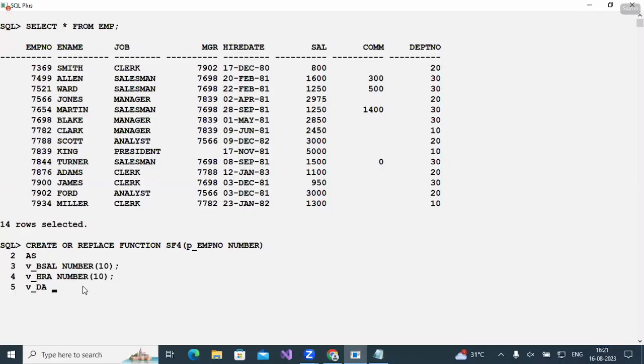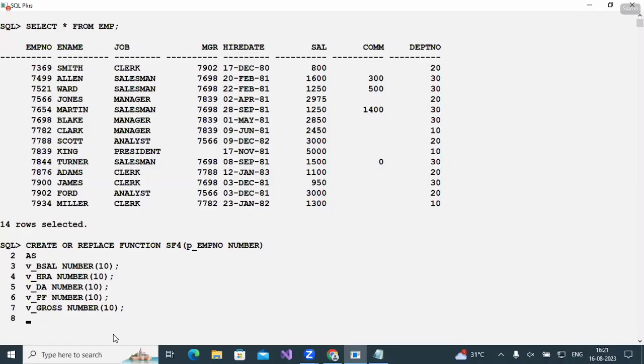Next, DA allowances. PF is one more variable. And finally, gross. Right. So these are the required variables you need to design. Then after that, the function will return.